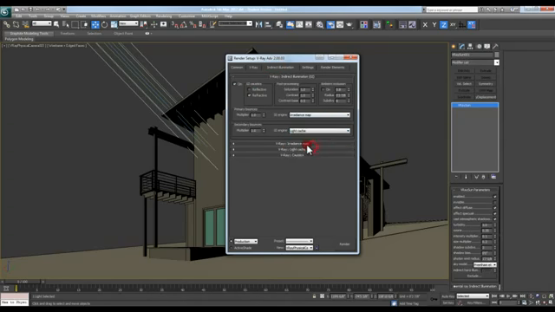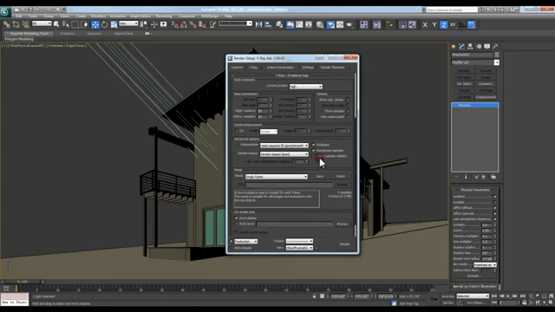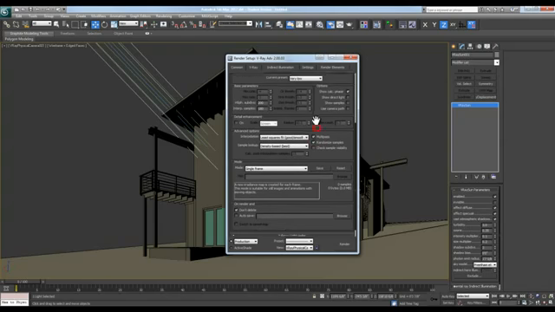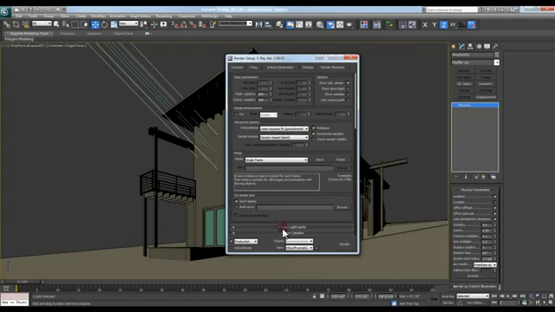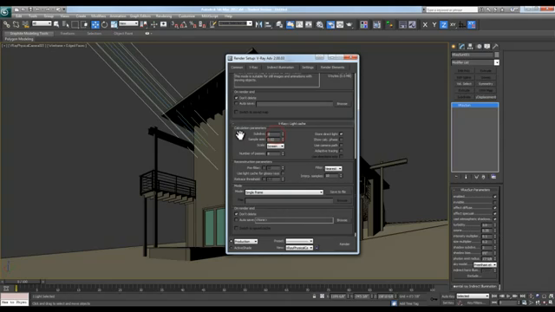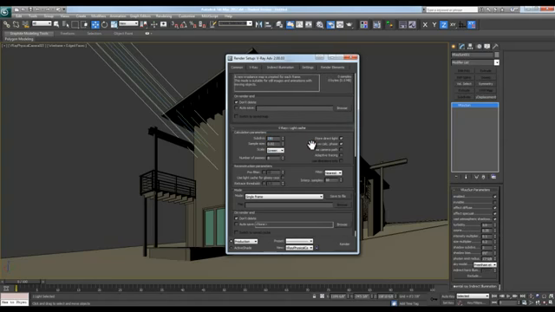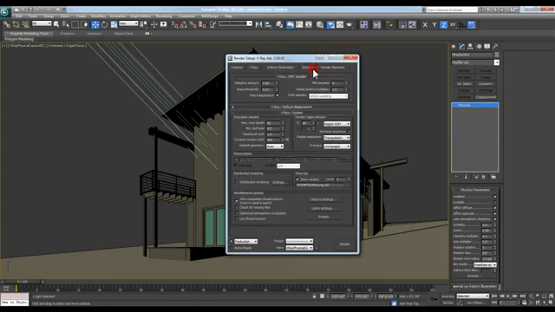Turn on my GI, switch it to light cache. I want to show my calculation, turn it to very low. We'll turn these values up much higher so it's more refined. Then when I go down to my light cache, I'm going to turn this down. Since it's an exterior scene, I turn it pretty low. Really, you can leave it at about 250, and then I'll turn on show calculation. And then I want to lower this value down and turn that value all the way up to 1.